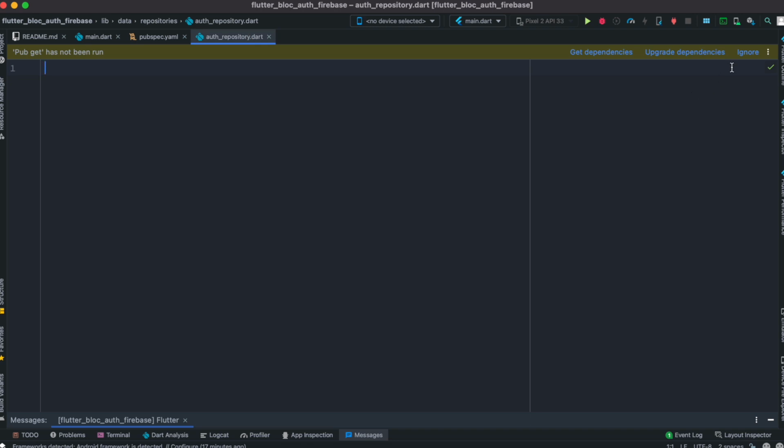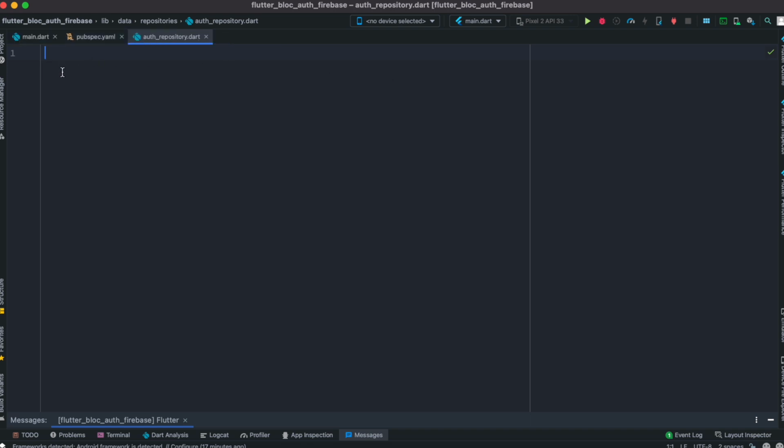Since we are going to do network connection, we are going to create a class that would help us with talking with the network or the outside world. It could be cloud world, Firebase world, your own server, or anything else, but not your own phone. Okay, so now inside this I'm going to create the class and we'll call it AuthRepository.